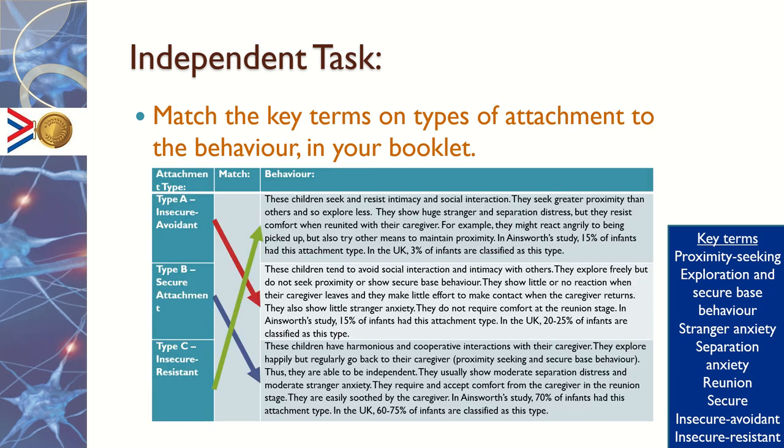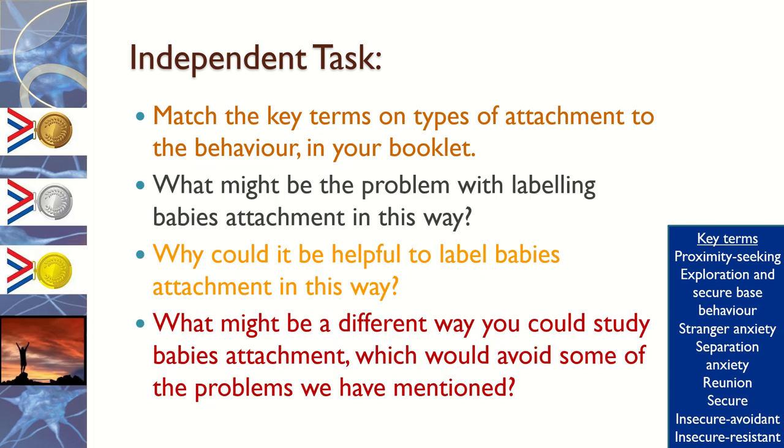So hopefully you should have your matching task looking something like this, and as I said, you're highlighting that moderate and maybe making a note on the side about the clingy, for example. If we're talking about problems with labelling babies' attachment in this way, we'll talk about socially sensitive research and the idea that mothers may be upset that their child doesn't fall into the best type, that secure type, or it might make mothers paranoid that they're going to be judged for not being in that best type because it makes it sound better than all the others, and that their baby might not be attaching properly.